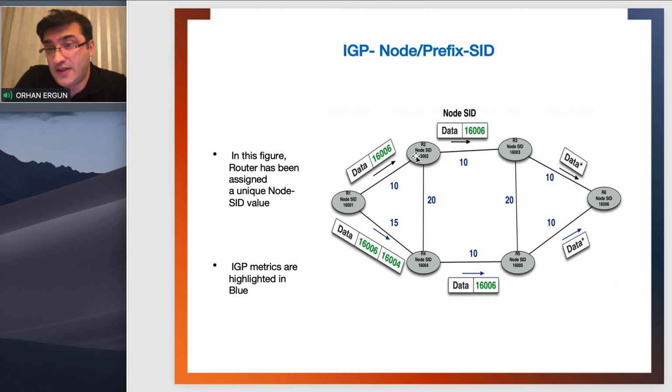Actually here there is still a swap operation, but it's swapping what? 16,006 to 16,006. And then when this router receives it, it will remove the top label, which is 16,006, and we are sending the data. Of course, in real networks, if you are deploying segment routing for VPN, for example, you will see a VPN label here, obviously, and then the data payload. Of course, I'm not talking about the layer 3 and layer 4 headers, etc. They will be after the SR labels, obviously.